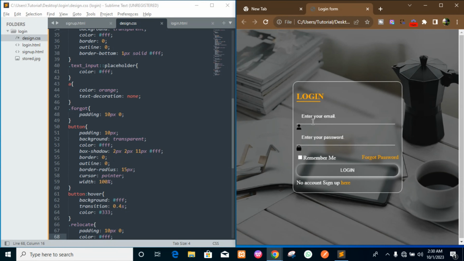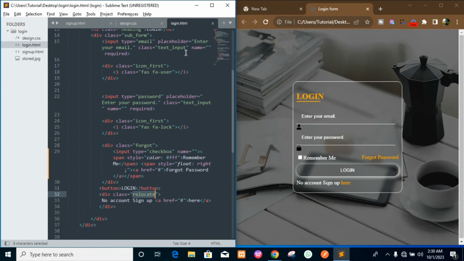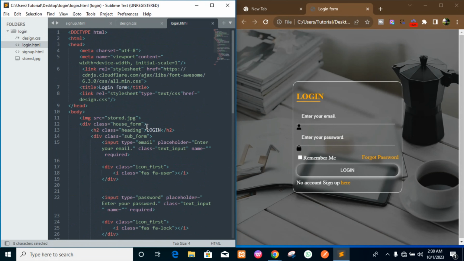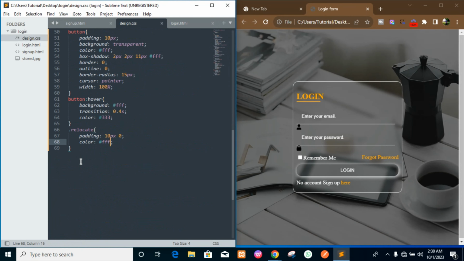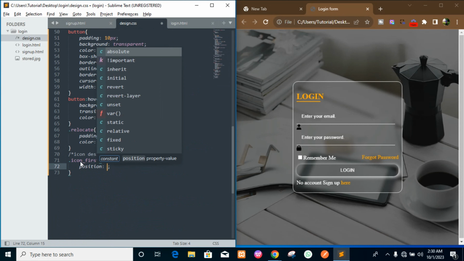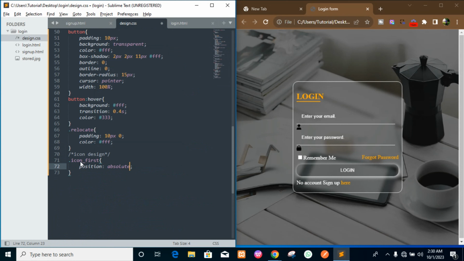Having done that, the next thing we want to do is to design these icons as I promised. In our div we have icon first. That is what is housing those icons there. Icon sign. I want the position to be absolute.